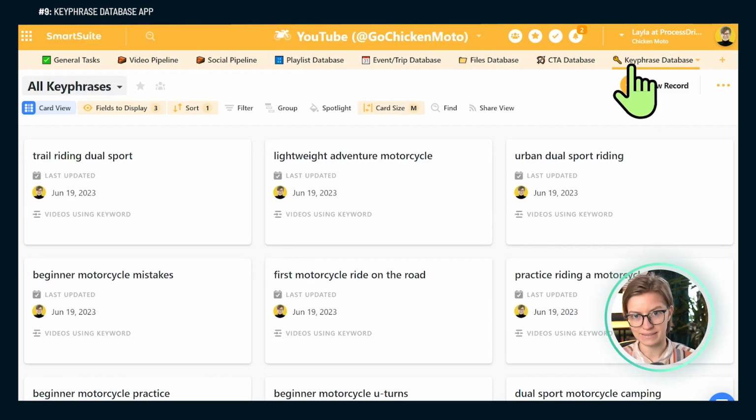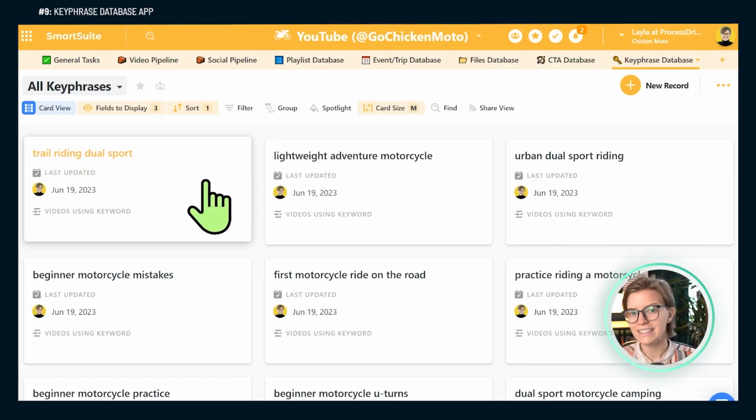I've got one more database for you, which is this key phrase database. Now, keep this secret, guys, because I don't want all my secrets coming out. But when I was really geeking out about getting this channel off the ground, I just took one afternoon and did a ton of keyword research. I went into Google and YouTube and Keywords Everywhere, and I started playing around with the space I wanted to produce content in and figuring out what topics people actually search for and what does well and what doesn't go well.